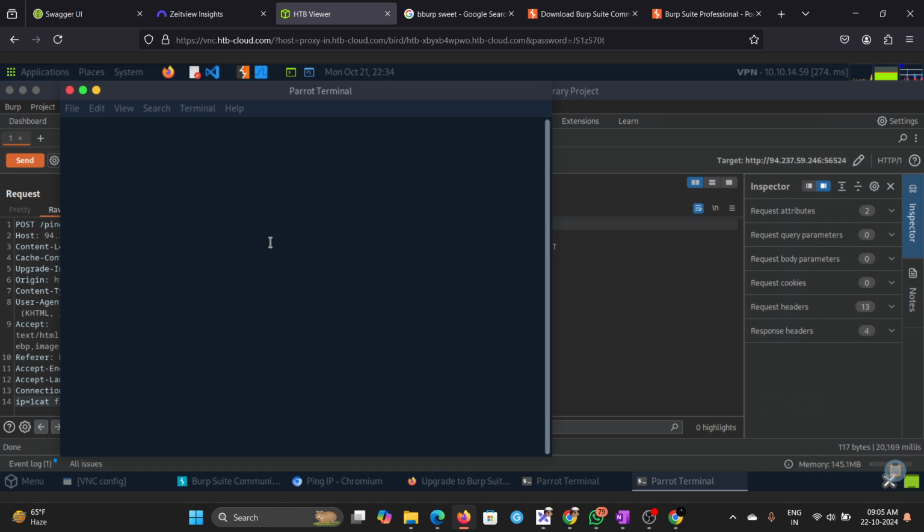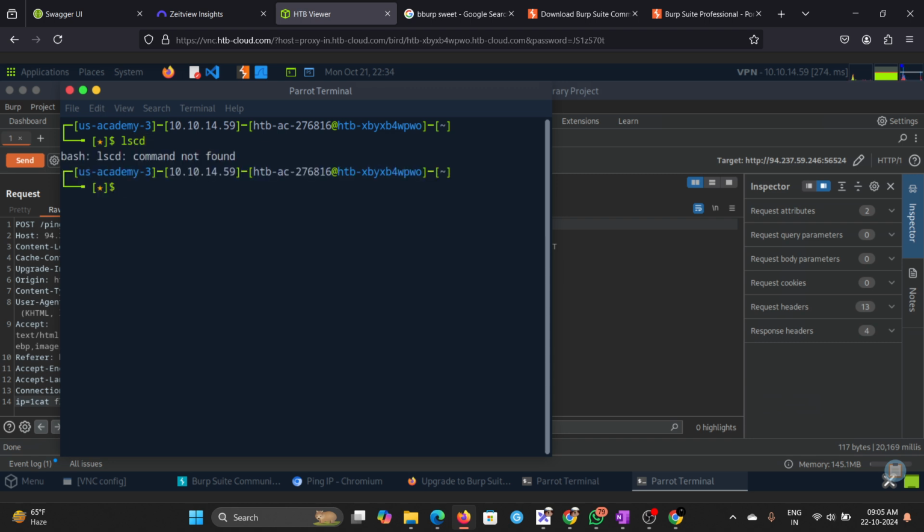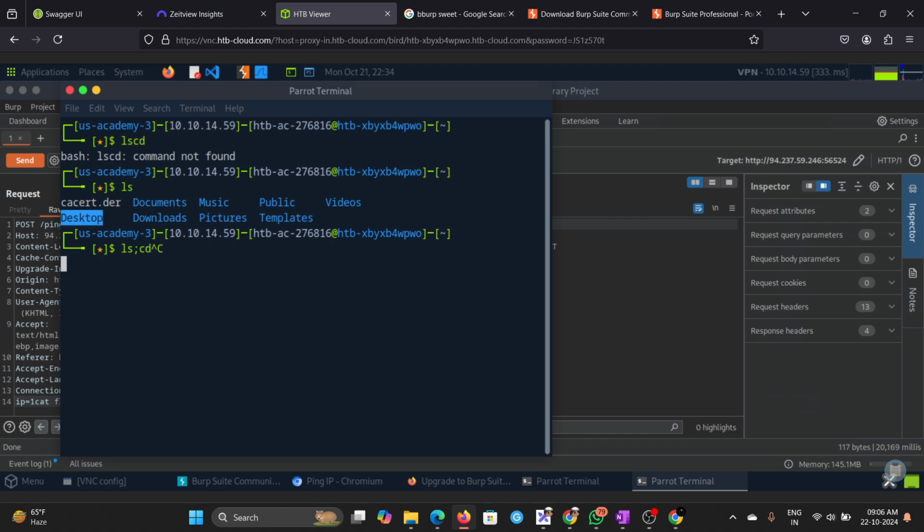Now, in Linux, if you want to run two commands, let's say ls and cd, right? So this is two commands. If I hit enter, Linux doesn't understand this. If I run ls, I have this output. If I run cd desktop, I have this, right? In order to run two commands, I have to provide a separator. So this is what the separator is: a semicolon, okay? Then cd and then desktop.